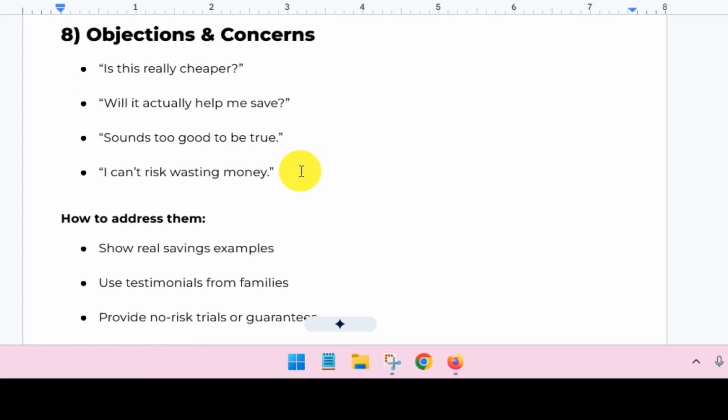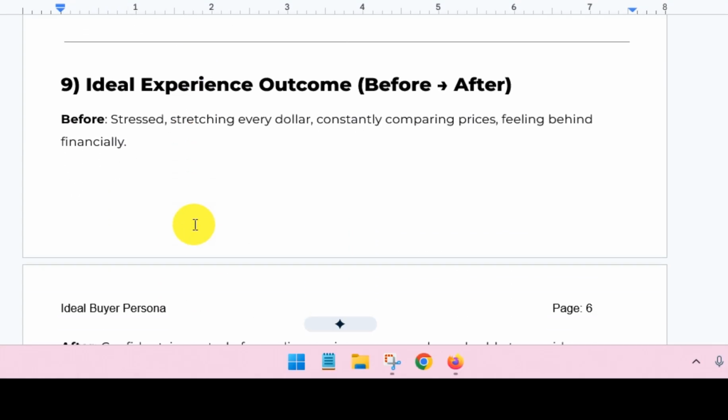What are those things going through their mind that act as a roadblock that stops them from buying whatever it is that you're promoting? Ideal experience, the outcome. This is going to be the before and after. Before, they're stressed out, they're stretching every dollar, constantly comparing prices and feeling behind financially.